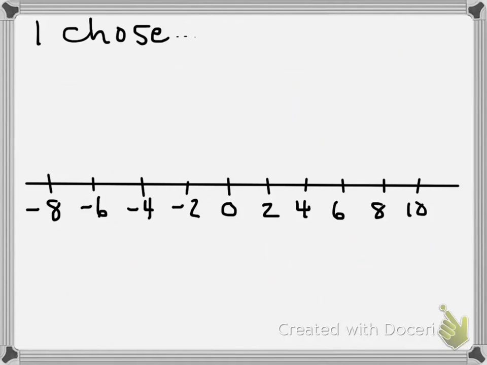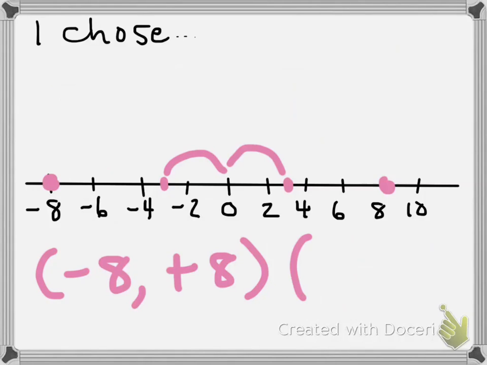So for my number line I'm just going to choose negative 8 and I'm gonna choose positive 8 and I think I'm going to choose negative 3 which is going to be right in the middle there and positive 3. So those are both three away, so I'm going to choose negative 3 and positive 3. Okay so show me that on your page please.